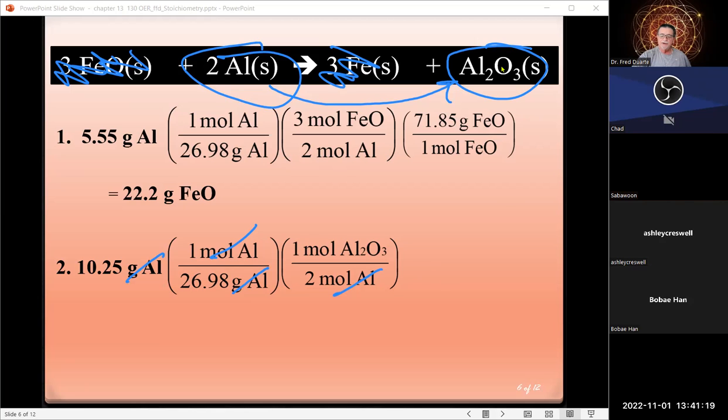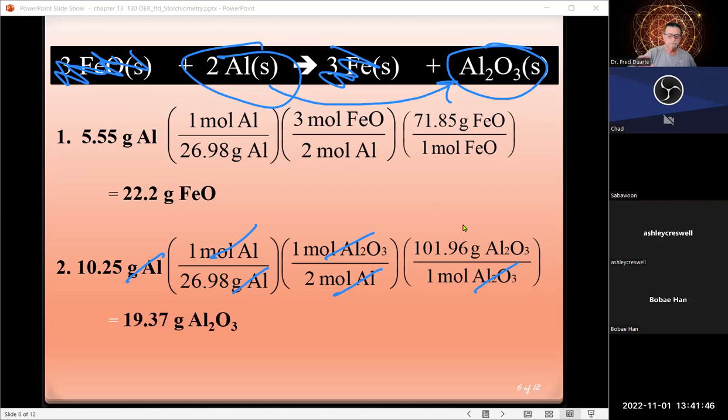But you got one more step, because the question asks you to put it into grams of aluminum oxide. And to do that, we need the molar mass for aluminum oxide. So we've got 2 aluminums, 3 oxygens. That gives us a total of 101.96 grams per mole. Check your units, making sure you got them set up properly and everything's canceled out. And so now, plug in your numbers in the calculator, you should come up with 19.37 grams of aluminum oxide.